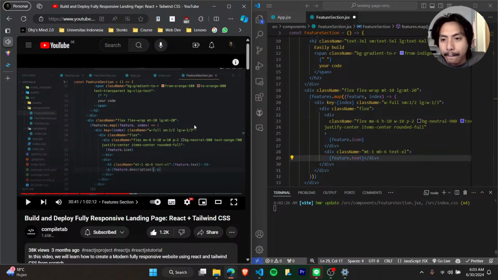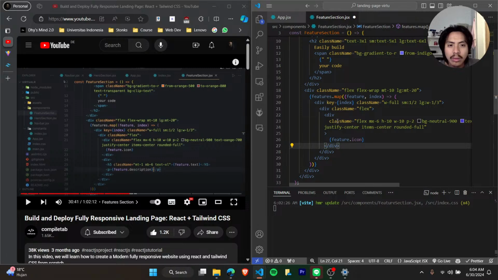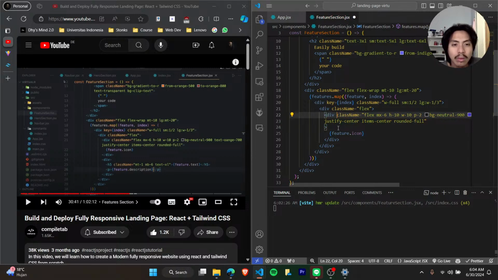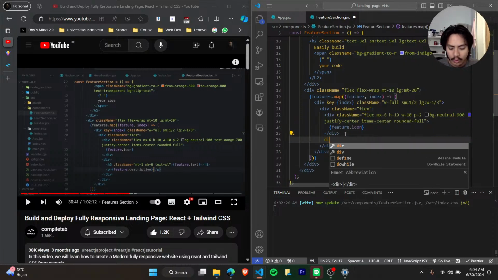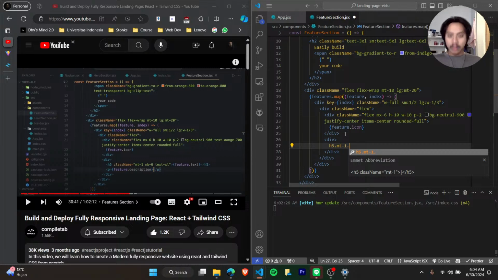For this, oh, it's just a normal div? But the H5 is the one that has the margin top of what? Margin bottom of 6.